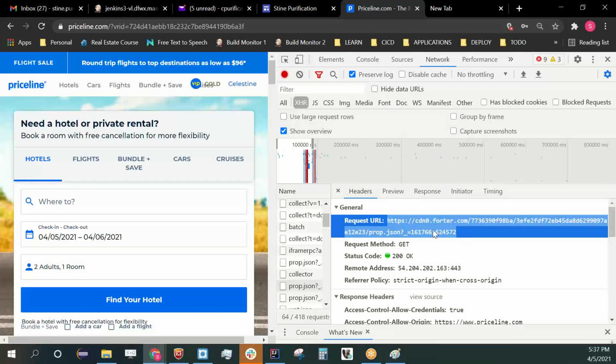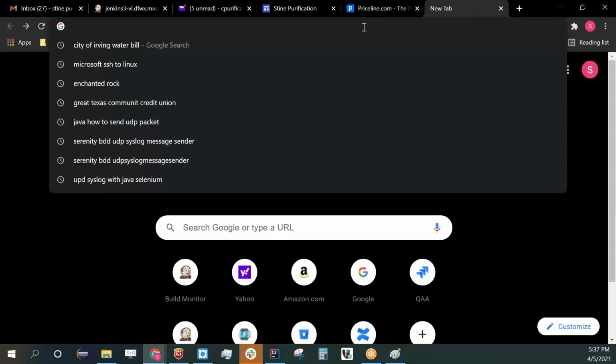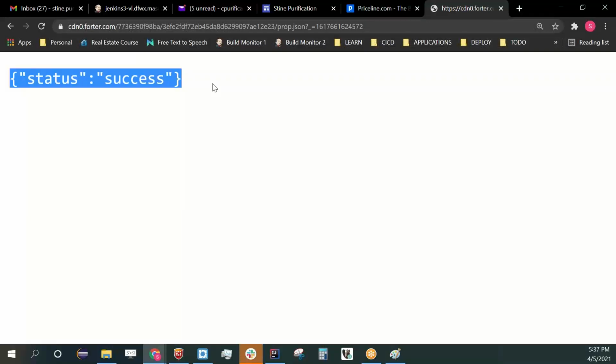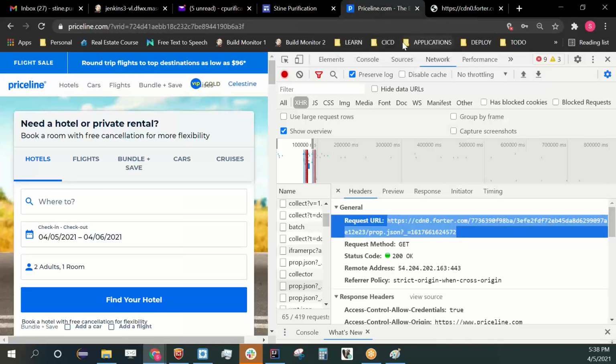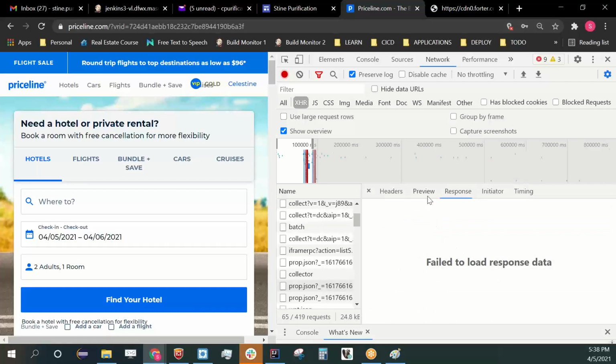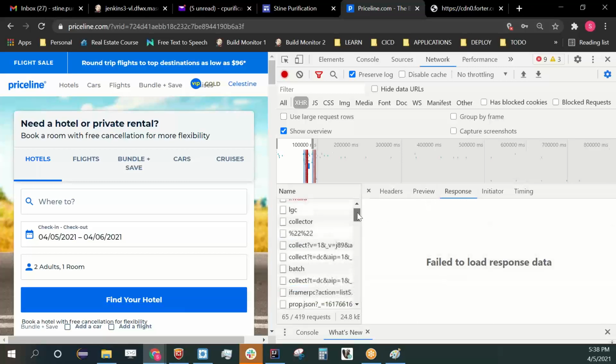But generally, if that was expected, then that is the response you got from the server, and the server may have picked it up from the database. In this preview or response section, that should display. In this case, it didn't, but if you see that, you'll be able to see it in there as well.